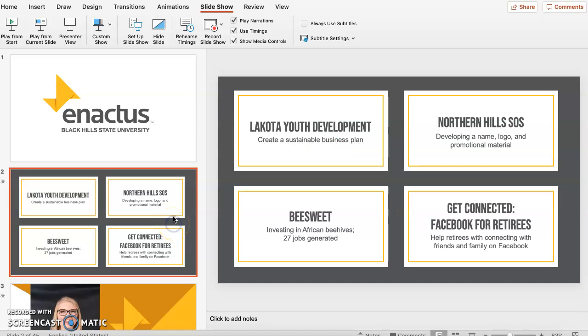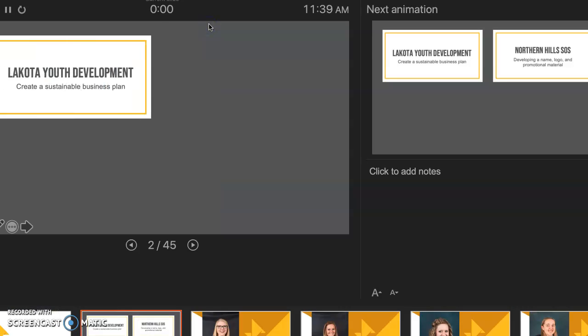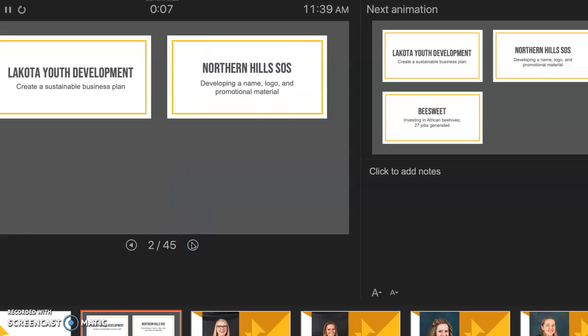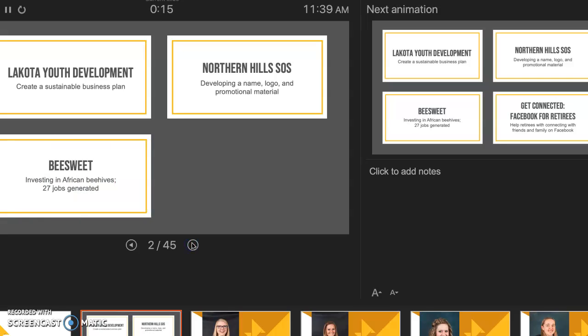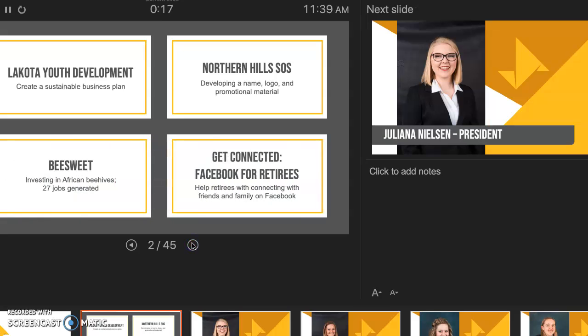Another thing to consider when you are hitting record, so I'm going to do it specifically for this slide, I'm going to have a lot of animations. As you talk, make sure you click when you want the animation to show up, because that's how it's going to be saved. If I start talking about Northern Hills, and I know the next one is going to be B Suite, and then the next one will be Get Connected, we have the view of the next slide on the right-hand side. They can't see that yet, so don't talk about the next slide yet. Only talk about what's on your slide, but make sure you're clicking through the animations.